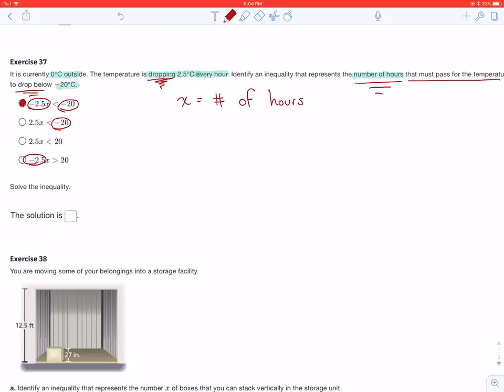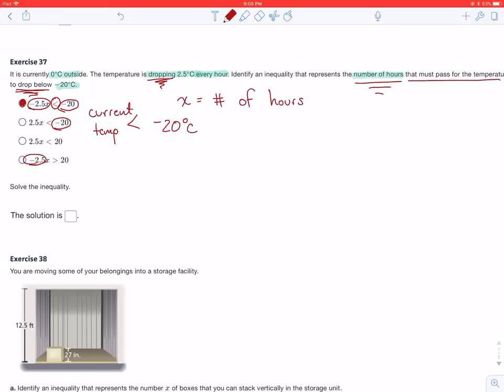And then also, just before we finish this one up, since I've already given you the answer, I also want you to see that this inequality symbol is the less than, because when we multiply the negative 2 5/10 times the number of hours x, that gives us the current temperature, and we want to determine how many hours have to pass for the current temperature to be less than negative 20 degrees. That's what we are being asked here, is we want to drop below negative 20. So that means we want to be less than negative 20. So that's why it is a less than sign instead of a greater than sign. And it's not a less than or equal to, because we don't want to be at negative 20, we want to be below negative 20.